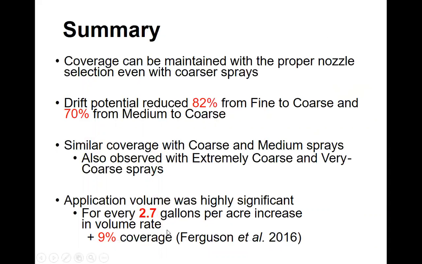As a summary, I'm pretty impressed with this number here. For every 2.7 gallons per acre increase in volume rate, or increase in your spray volume, you will increase your coverage by 9%. That's why Bayer guys always tell their growers, the more volume you can spray, the more water you can put in the tank, the better your Liberty works, because Liberty is a $20 per acre herbicide. You certainly want a herbicide to work better because of the price you pay.